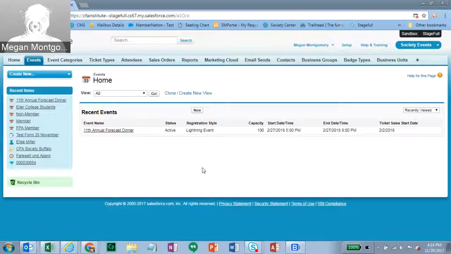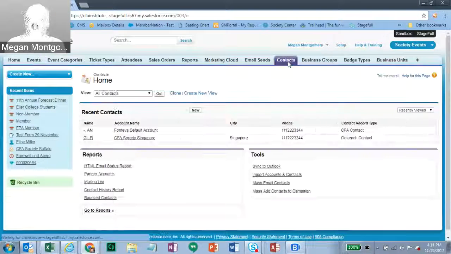So the issue that we've had reported here is that when someone is doing a back-end registration, but they're indicating during that registration process that they want a quantity of 2 tickets purchased, it's not going through that way. It's still showing it as just one item instead of multiple. So let's take a look and see if we can get this recreated here.